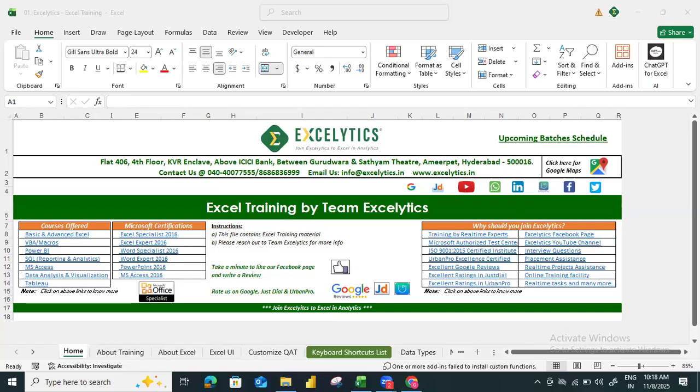So our institute name is Excelytics, as you all know. We provide a number of IT and also skill courses which are required for the development of a professional in their career journey. With this thought, we started our Excel training, where we are giving basic to advanced Excel skills to a professional. Apart from this, we also are in the VBA macros session.